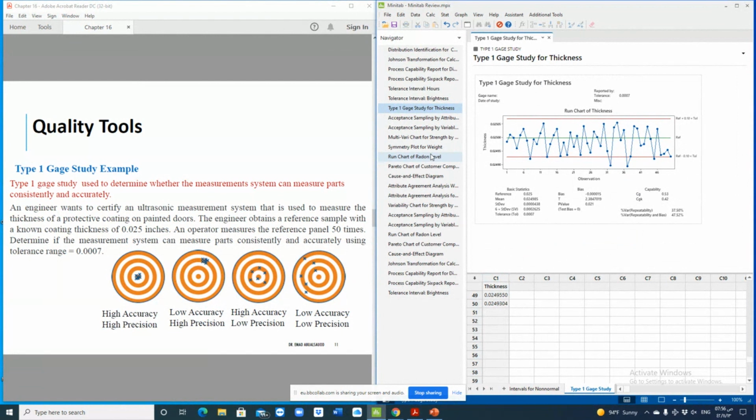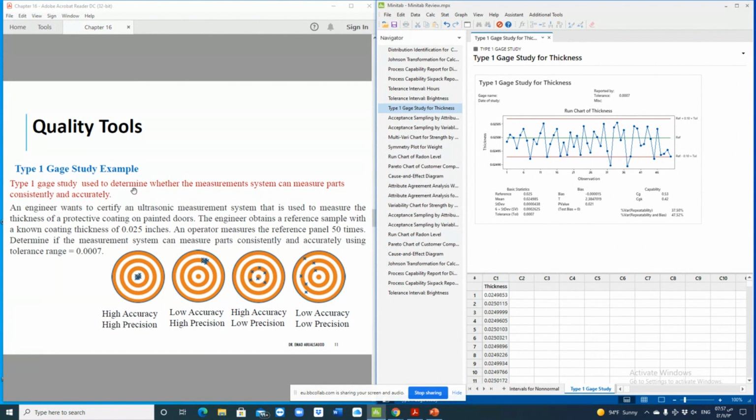We always talk about consistency and accuracy. What does it mean? The precision and the accuracy are very close to each other, but they are different. And in quality, we distinguish between them and are careful with them, because each one of them refers to something different.